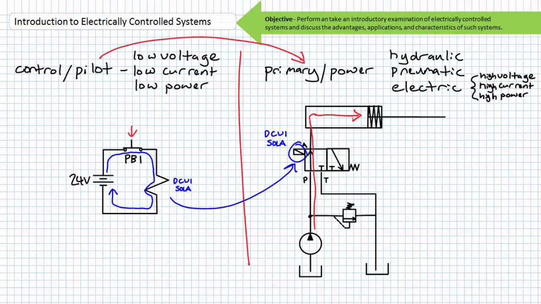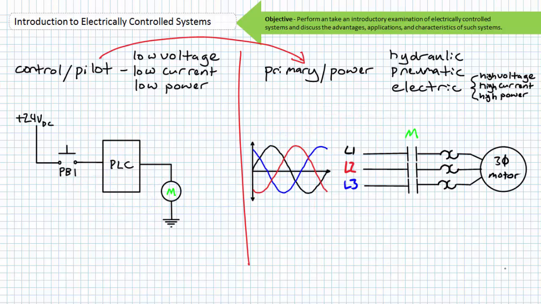It is very obvious and very clear that the low voltage control or pilot signal told the solenoid operated directional control valve to move to a new position and conduct primary hydraulic power to the actuator. How different is this application from an electrically controlled motor? Consider an industrial motor that requires 480 volts three-phase AC to operate. However, it does so only at the request of a programmable logic controller, a PLC.